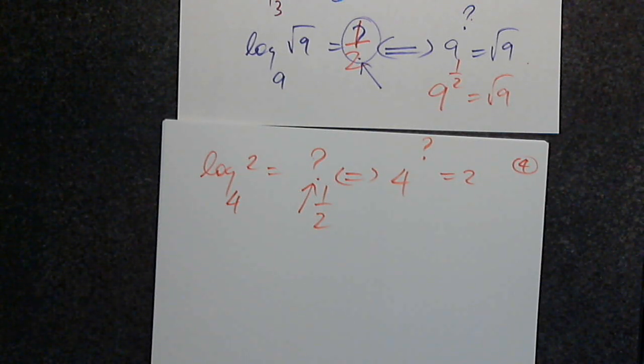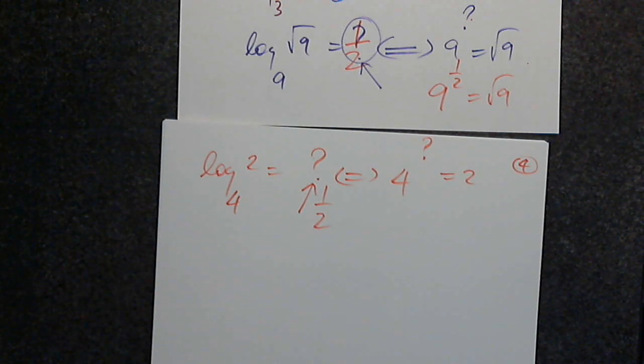Okay, same thing. 7 raised to what power is 1? 0. 7 raised to 0 is 1. Is that okay? So basically what you're doing is setting log base 7 of 1 equal to x and solving for x, by saying 7 raised to which power is 1. Exactly. Okay.